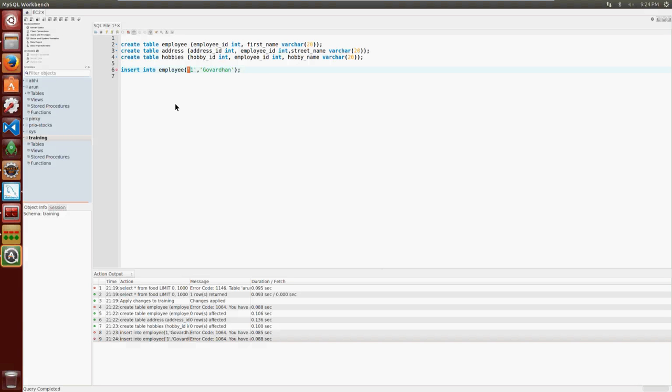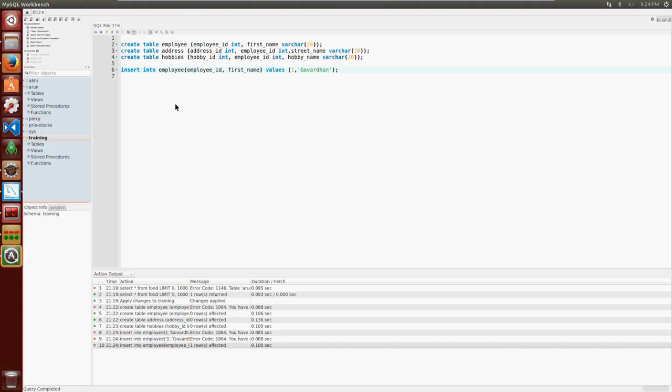Oh, okay, I guess it's the values. Now mention the column names, that's why it's a problem. Employee ID, first name, values: employee ID 1, and first name is Gold. Okay.